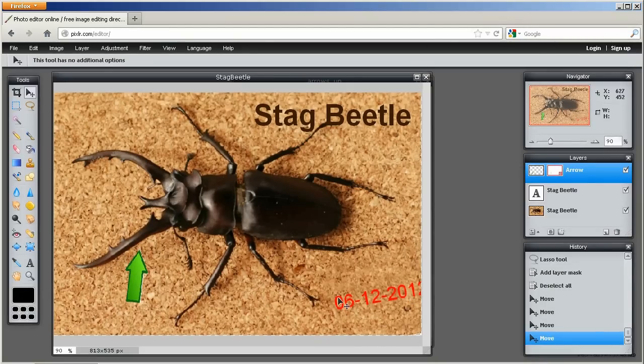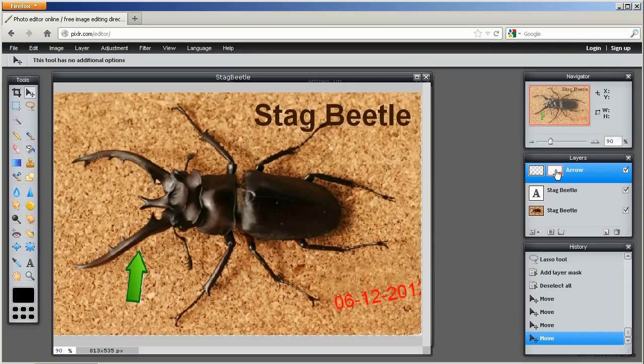God, I hate those on pictures. I don't know why we need that anymore, but this one has it. So what we want to be able to do is just get rid of this date and add this texture that's in the background on top of it. Okay, so how do we do that? It's really pretty simple, actually.